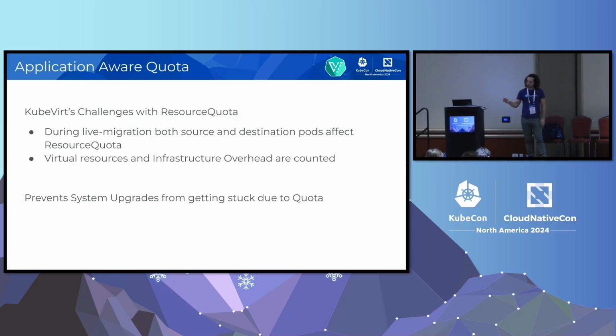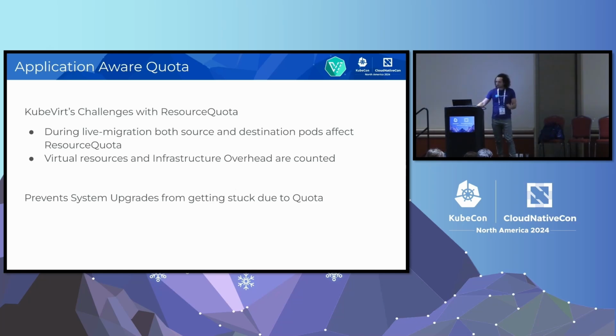Another problem that it solves for us is related to the fact that other virtualization platforms bill their users only for the virtual resources that they consume. And all the infrastructure overhead that is effectively introduced by the virtualization stack itself is ignored and has nothing to do with the user. In KubeVirt, we cannot simply ignore this overhead, and we must list it, and it's counted towards the user quota. So this operator solves this problem for us.